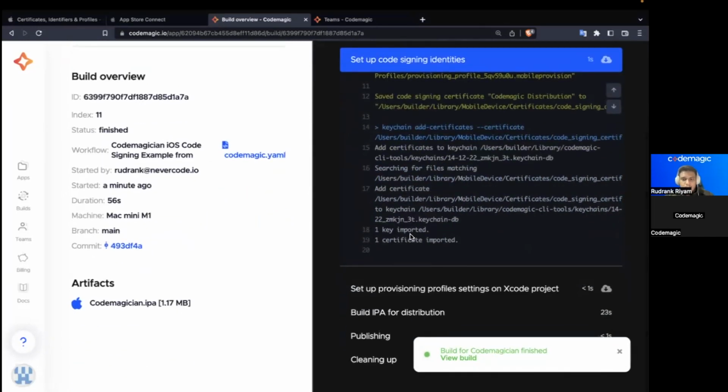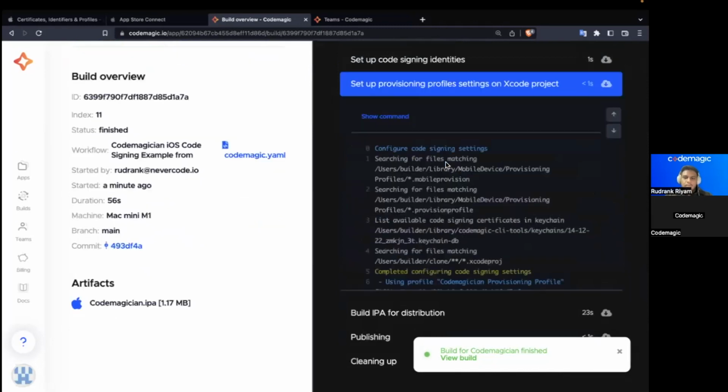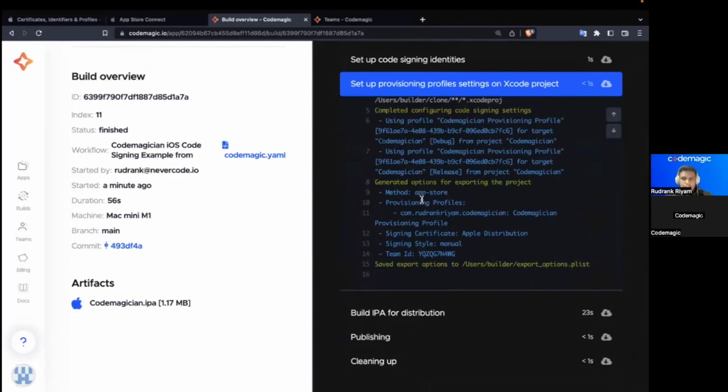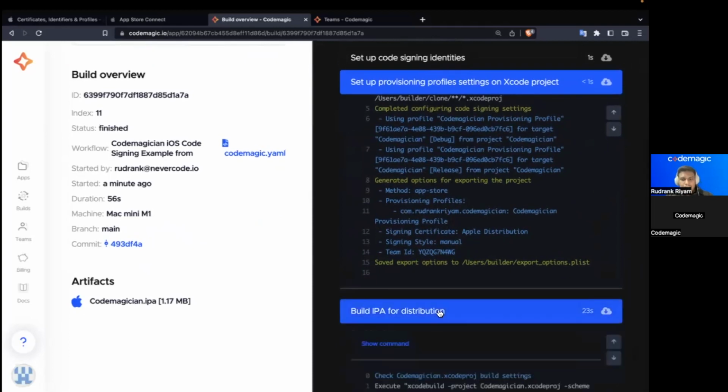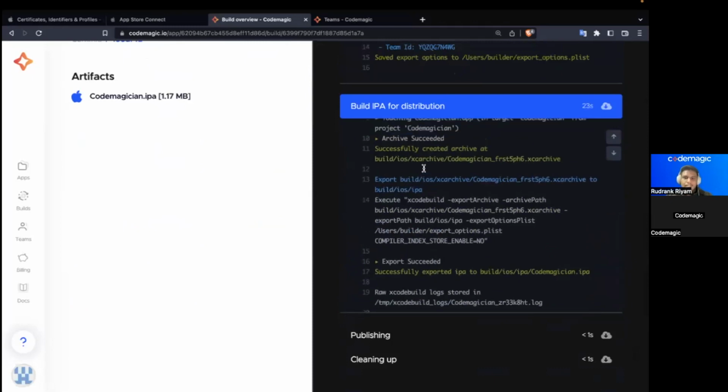And it has imported one key and one certificate. And when it sets up the provisioning profile, you can see that it uses the method as App Store with the name of the provisioning profile, the signing certificate as App Store Apple distribution, and then it is finally building the IPA for distribution. And in the end, it has successfully created an archive for our app.